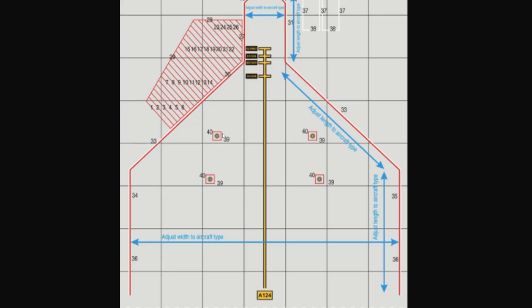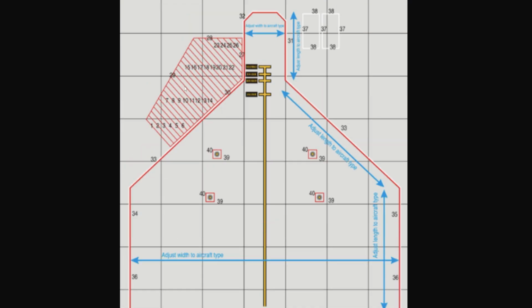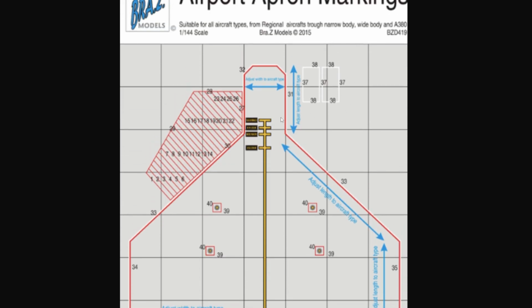This not only goes for you, but it goes for a lot of airports. The taxiway line here is surrounded by a red line, which you can adjust to the width of the aircraft and length of it. The red part here is where the jetway is standing. The white boxes here are spaces where ground service equipment can park.